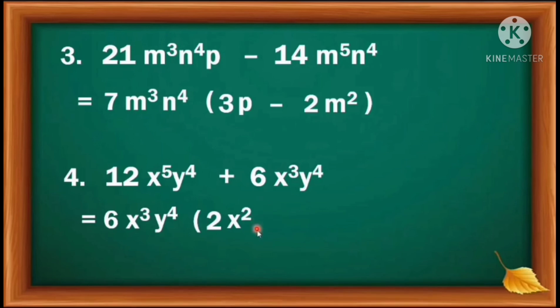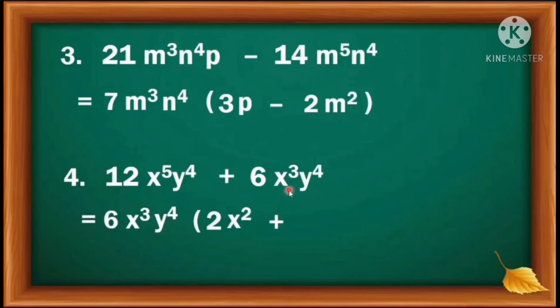Hindi na natin siya kailangang isulat kasi y raised to 4 divided by y raised to 4 is equal to 1, or makakancel lang din naman siya. So bring down the plus sign. 6 divided by 6, that is 1. Hindi na natin siya isusulat. X cubed divided by x cubed, that is also 1. Hindi na natin siya isusulat. Y raised to 4 divided by y raised to 4, that is also equal to 1. Hindi na rin natin siya isusulat.